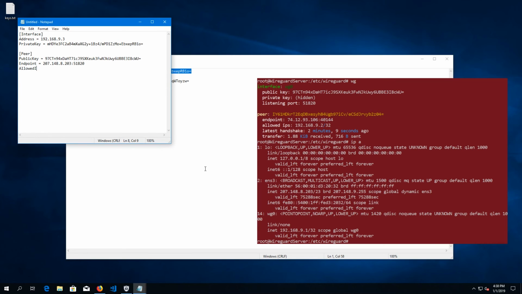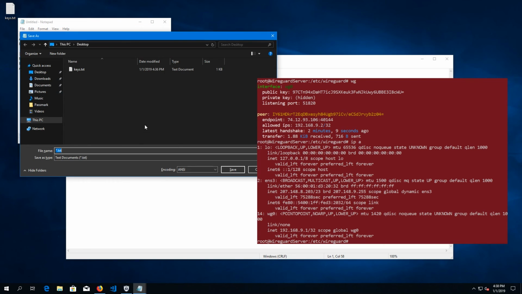So we set the endpoint and we set the allowed IPs. I'm just going to start off straight by telling it to allow anything coming from the server, so we'll be able to connect to the internet directly. You could set this to the server's IP or to some other network range that you have behind the server, but in our case we're just going to stick with everything.